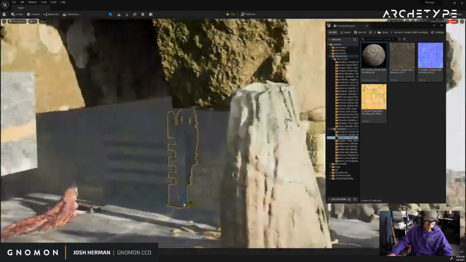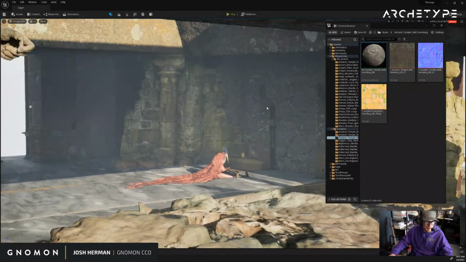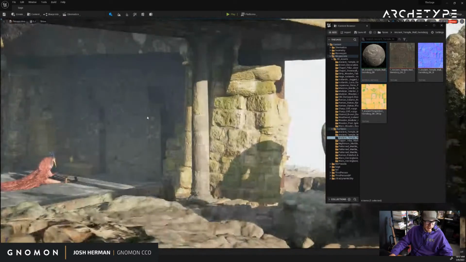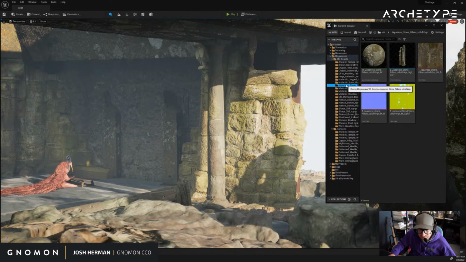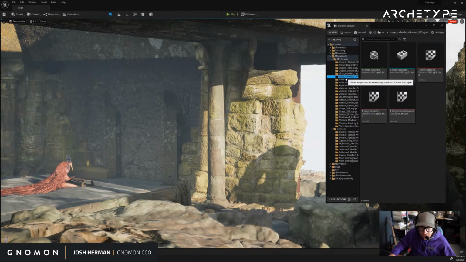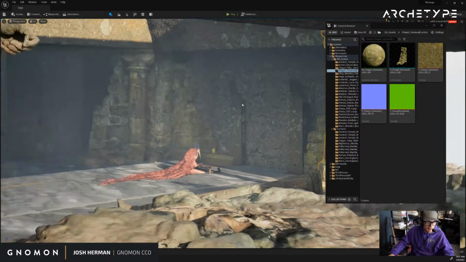Just seeing if creating some form of a texture is interesting. The idea is interesting, but it's not really working for me. Let's get this one.